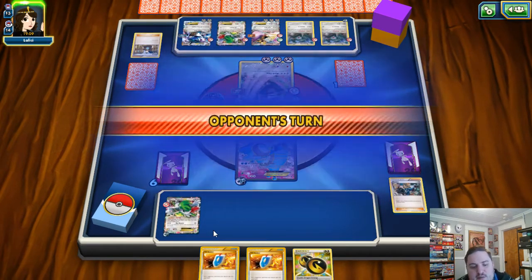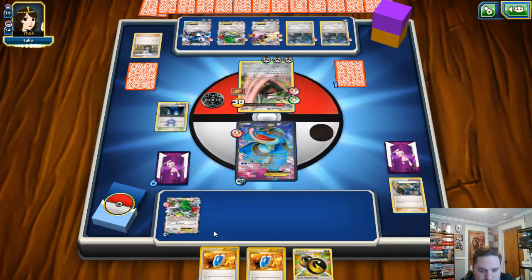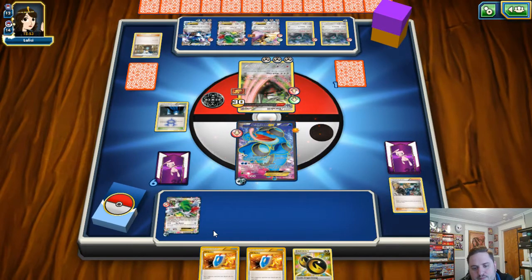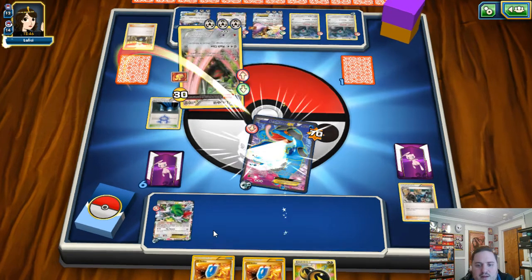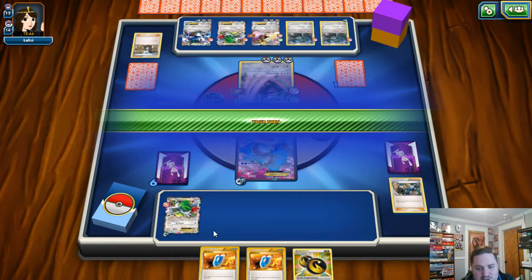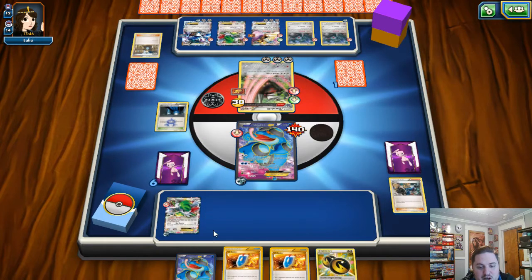So I probably should have sent up the Shaman and then set up again the next turn for some draw, but this is a no-win situation anyways. I mean, realistically, we're not going to win this match. It doesn't matter. And to think I made fun of this Excadrill, and it's doing me in right now. It's doing me dirty.